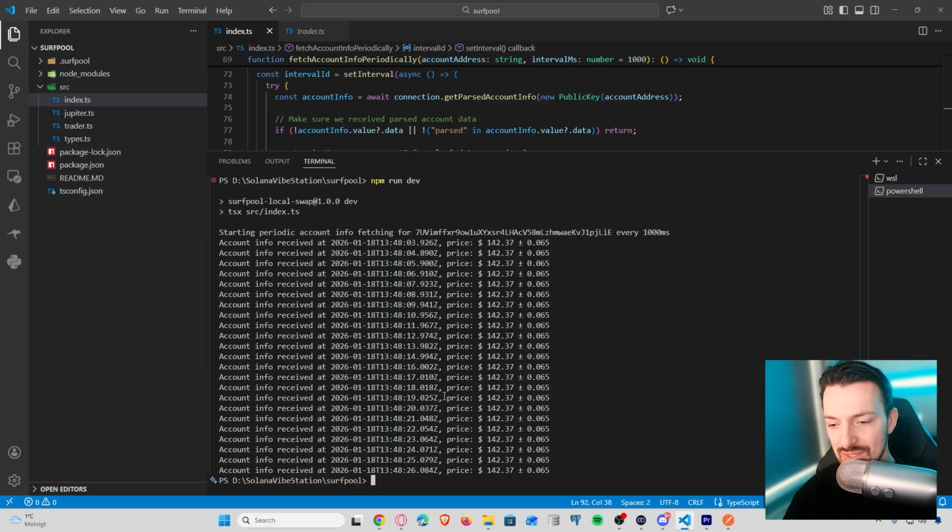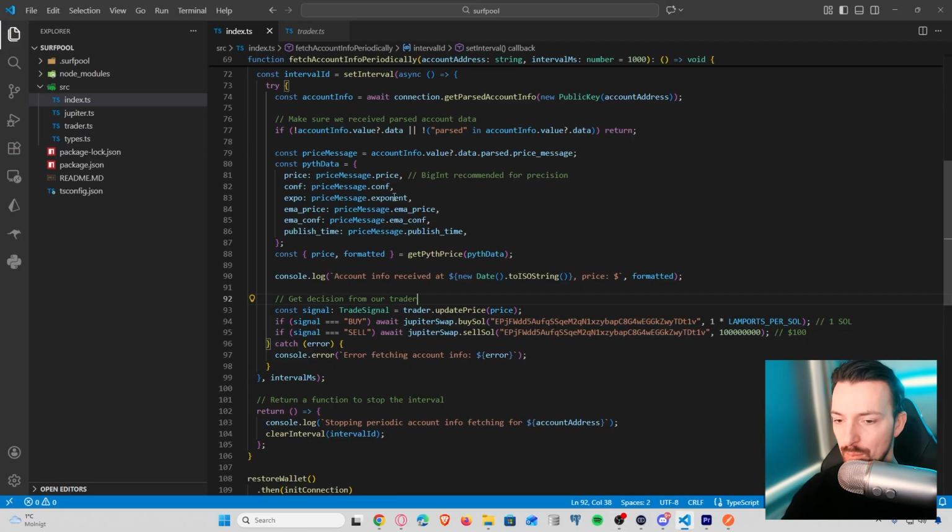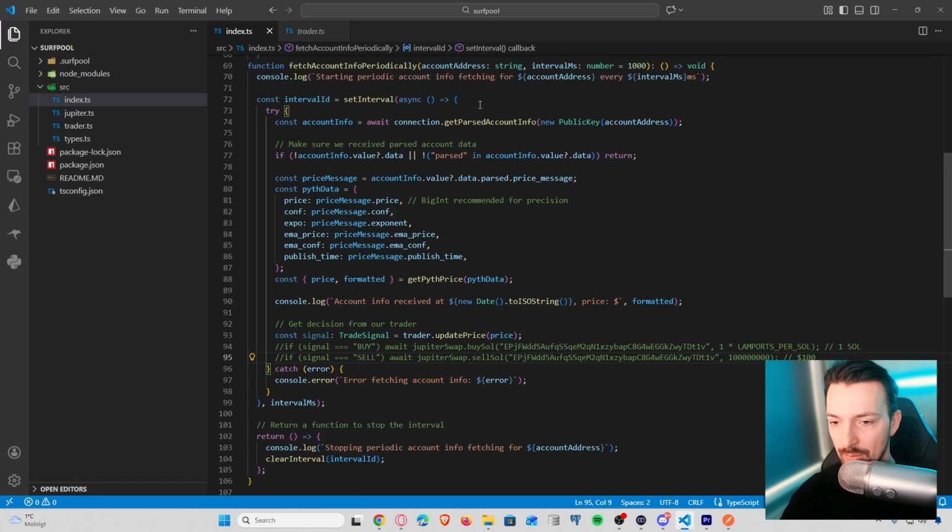And in order to simulate these price changes, we can use Surfpool Studio, and better, the scenario builder actually, to manipulate the price that comes back from our Pyth account, and that's what we are going to do now. So what we can do is just close this terminal real quick and then we can go back to our code. And for now, what we are going to do is just comment this out, so we don't want it to buy or sell. We're just going to fetch the actual price, and we are also going to manipulate the price that comes back from this call here.